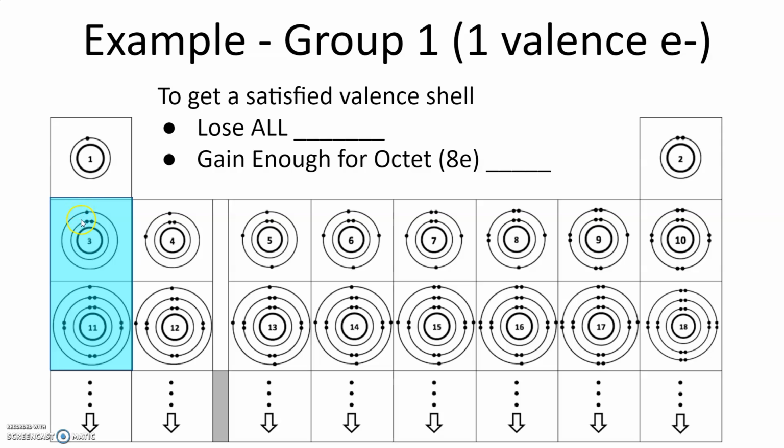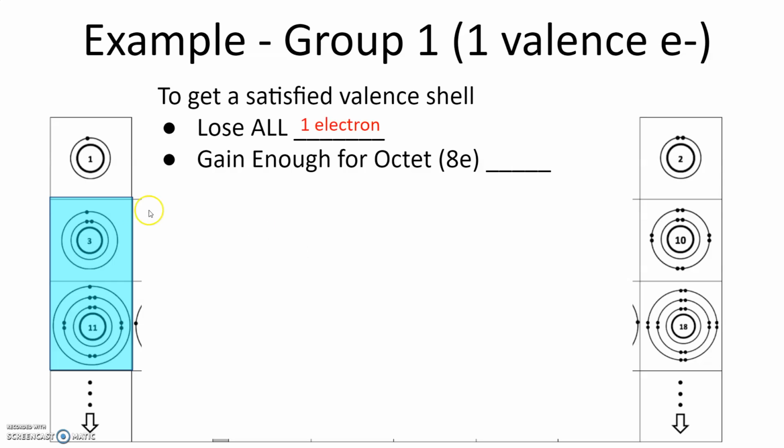So let's take a look at an element in group 1. First thing is, how many valence electrons does it have? They all have one valence electron, one electron in its outermost shell. Now, remember, to get a satisfied valence shell, it can either lose all or gain enough to get an octet. If it's going to lose all of its electrons, that means it has to lose the one electron it has. Now, how much does it need to gain to get to 8? If it has 1, it needs to gain 7. Once we know how much it needs to lose or gain, the next question to figure out the common charge is what's easiest for it to do. Well, what results in the least amount of electrons moved? Losing the 1, right?